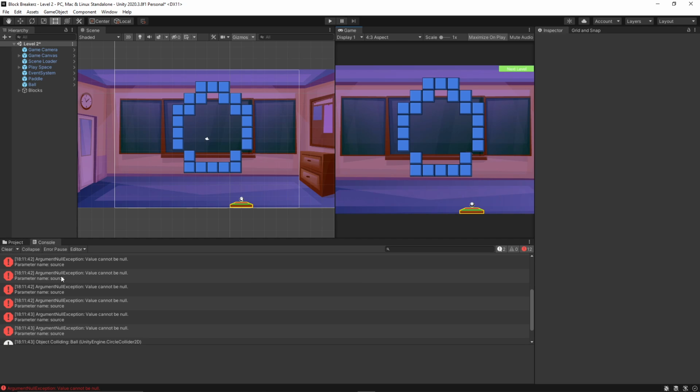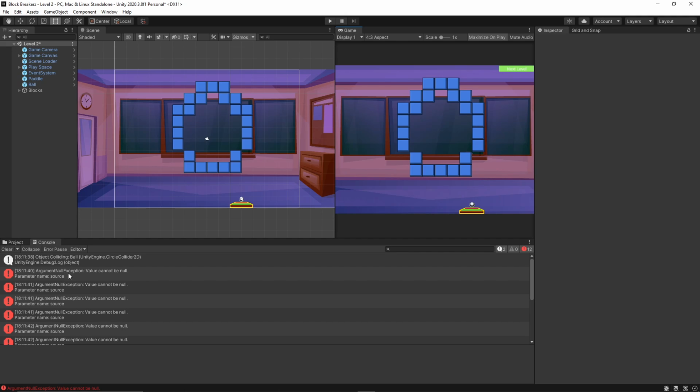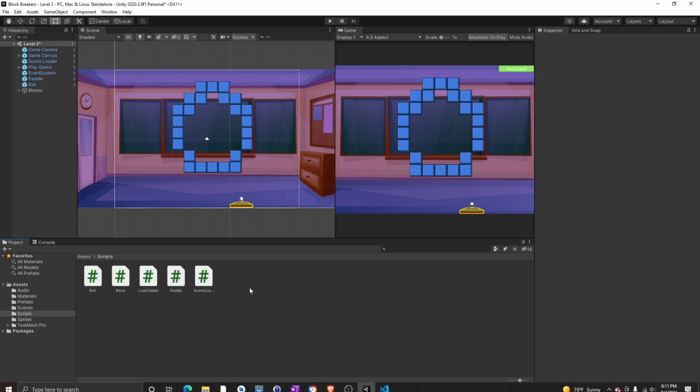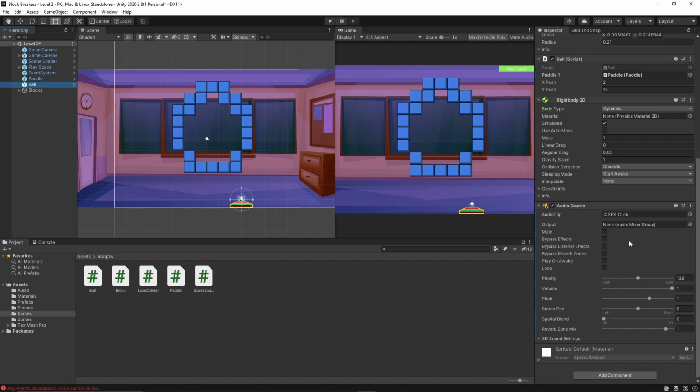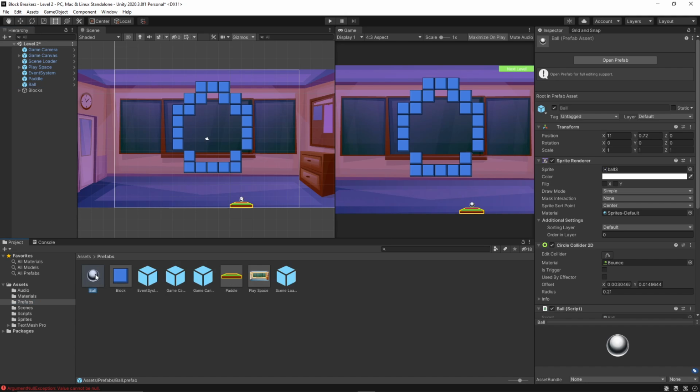Oh wait, what's this? Value cannot be null. Oh yeah, because we went back to level 1. So on level 2, oh, because we added this ball, it is different from the other ball. Dang it, we gotta update the prefab.